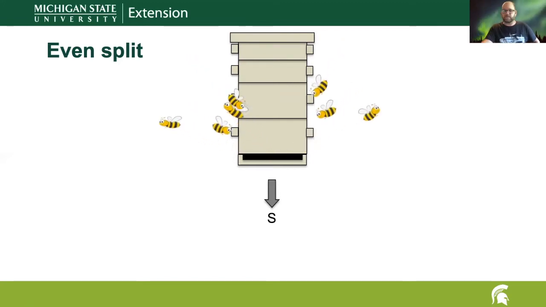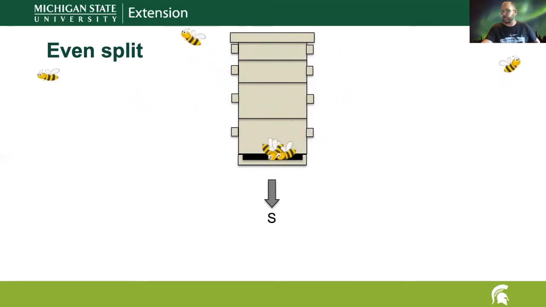Oh, here, I did some fancy animations for you guys. I guess I had a little too much time on my hands, which is never the case. But I added some bees in here for you. So you see the bees flying around. They're going out and they're foraging. So you have all your foragers going out.